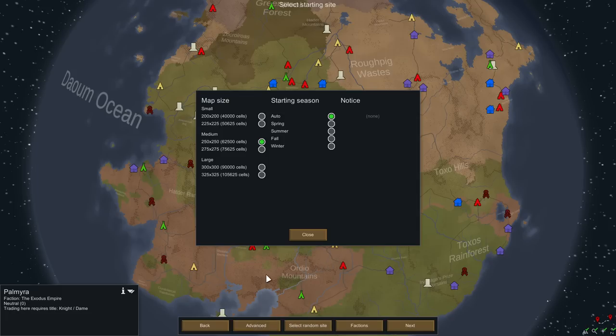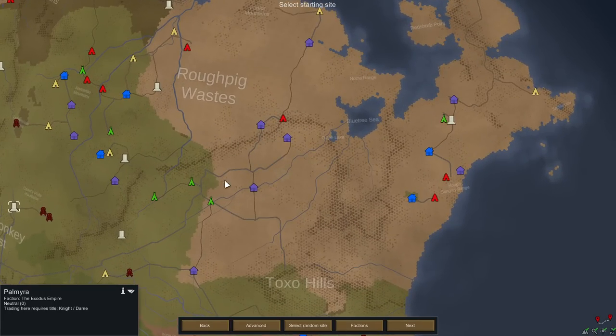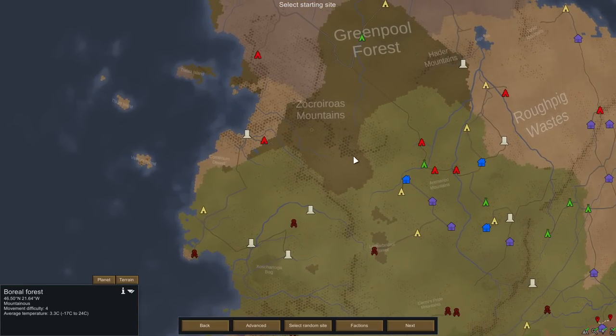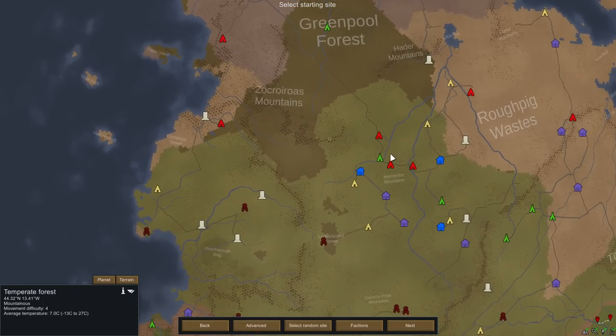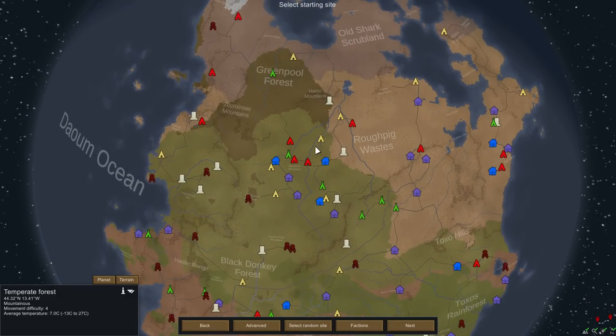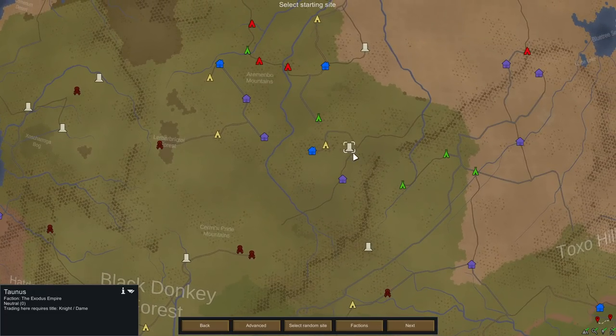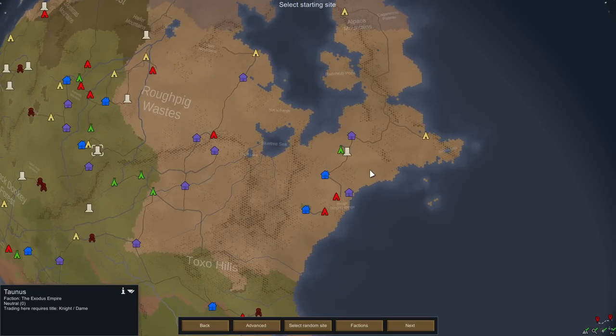Okay. I always like to have my starting area a little bit bigger than normal, just because I think it makes for a more interesting game. All right, where do we want to be? Boreal Forest is always kind of fun, but there's no real good Boreal Forest that's near. I'd like to be near stuff, especially the new stuff, because it's new. We got to check it out.